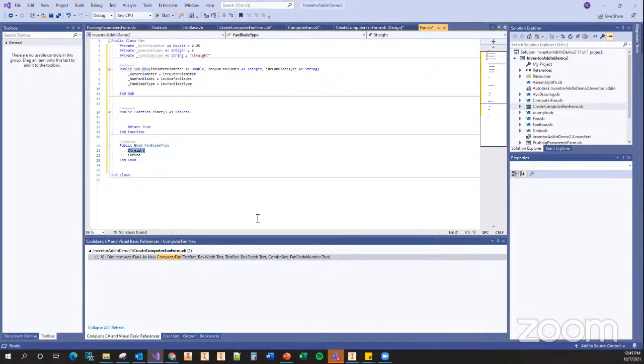But let's say straight had a special display name that you wanted to put up on the form that wasn't called straight. You can override it so that you can call your enum fan blade type dot display name or something like that, and have it put out a different set of strings. So there's a lot of fun things you can do with enums.